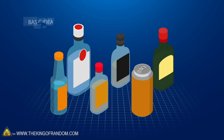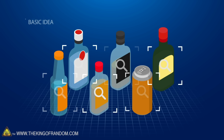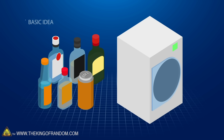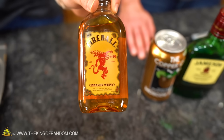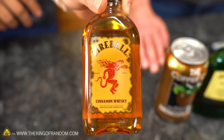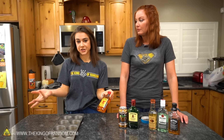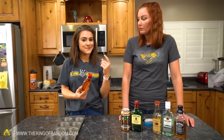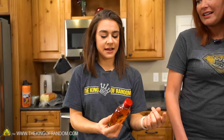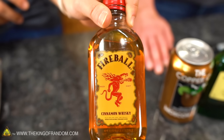We have six different alcoholic beverages — some mixed and some straight. We want to know what is going to be left if we freeze-dry them and remove all the alcohol. I'm intrigued by this because Fireball is a cinnamon whiskey and it's very sugary. I'm intrigued to see after all the alcohol evaporates off, what's left. In my mind, it's going to taste like cinnamon — it'll be like a cinnamon stick. But I don't think that's what the result is going to be.